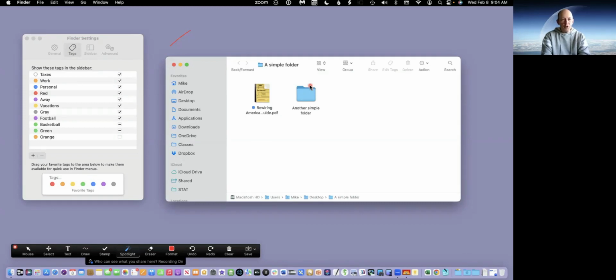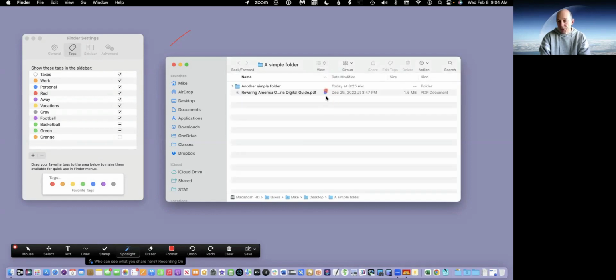I think it's going to show you all of the items with that tag on it. So if you're in a folder, like this particular folder right here, it has one item with a tag on it. If you view this folder as a list, you'll see tags show up over here to the right of the name. You can also group these by tags if you want to. I don't have a lot of items in this, but you could group them so that all the blue items are together, all the red items are together, all the green items are together, and so forth.